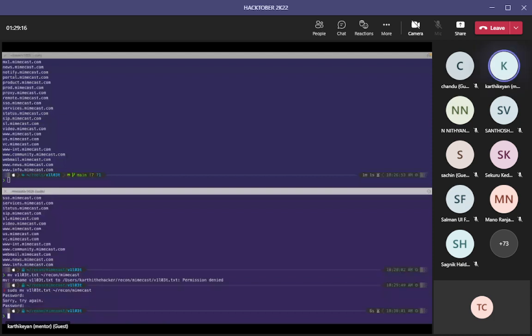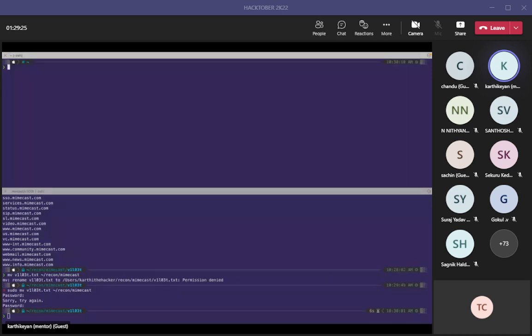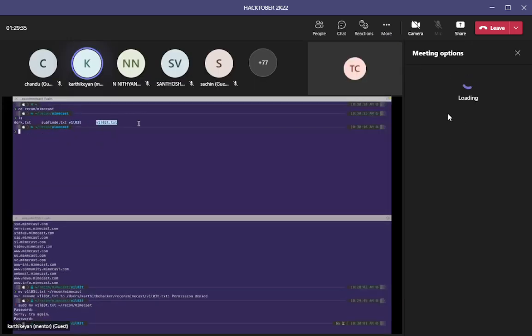Now cd recon, and ls. Here you can see violet.txt, subdomain.txt, and doc.txt.